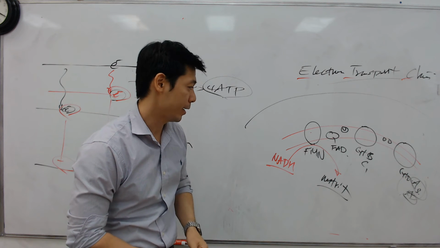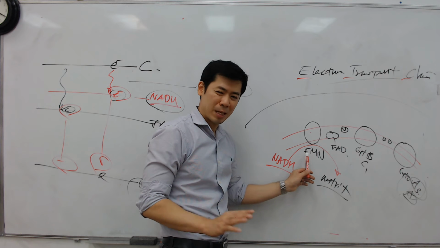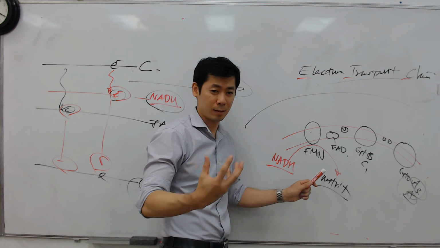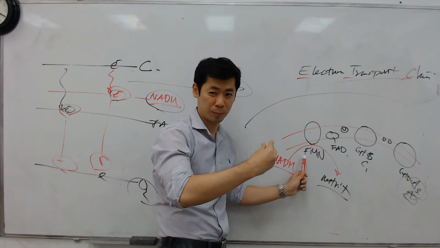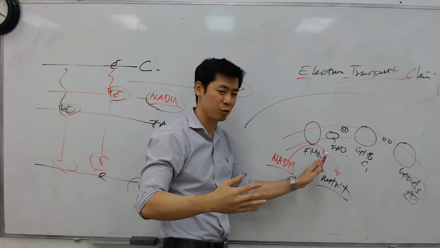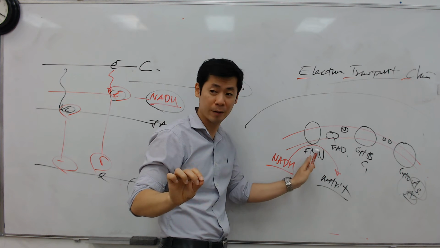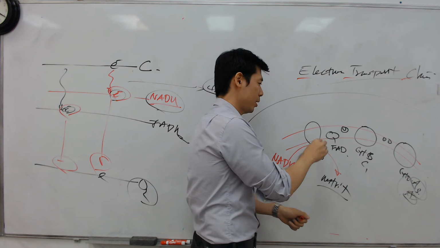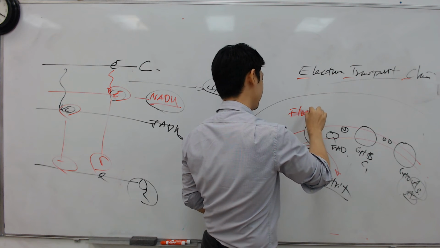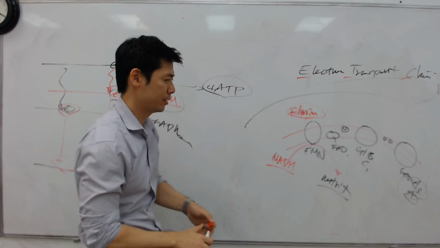So FMN, if I'm not mistaken, stands for flavin mononucleotide, okay? So that's the inner portion of the protein, by the way. This protein has a flavin mononucleotide center group. That's why they call it FMN. So you just have to understand this as a flavin, or flavoprotein. That's what they call them. It's nothing fancy, by the way.